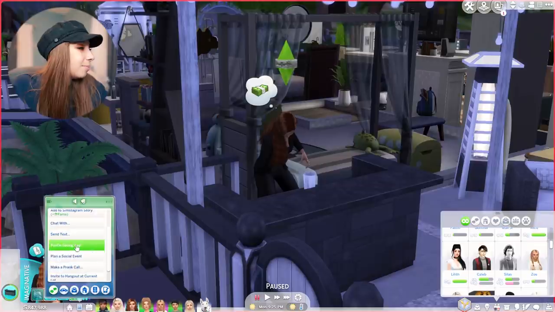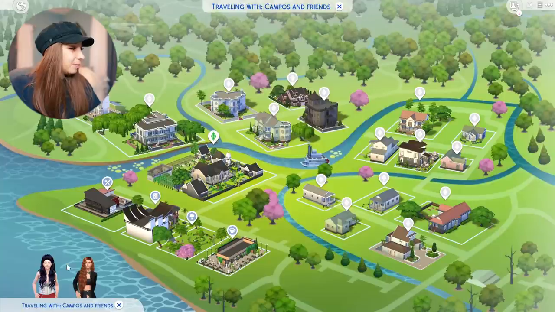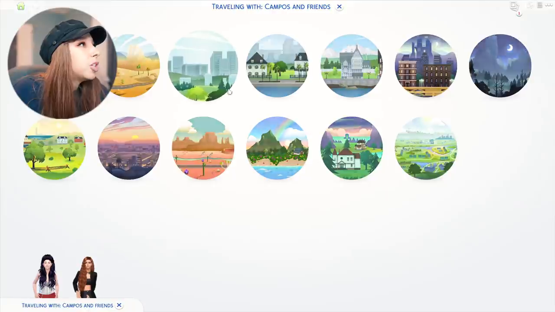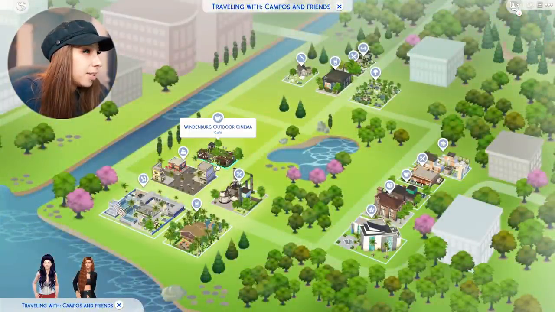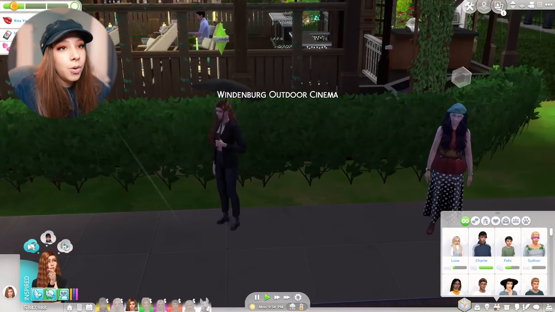Okay, let's try this again. Who's that? Huh. Alright, let's have a look. Let's go to... Hold on, let me check Newcrest, because that's where I placed most of the stuff. Windenburg Outdoor Cinema? That looks interesting. Let's try that out. Since Wren is a vampire, she probably doesn't want to eat anyway.